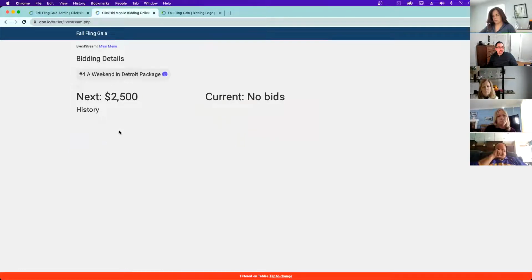And as soon as somebody places a bid, I'm going to see that person's name come up. This screen you can have open on 10 different computers, TVs, or whatever, because nothing happens on this except data coming back to the people watching it.